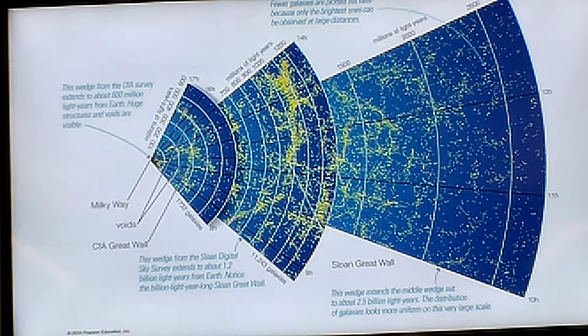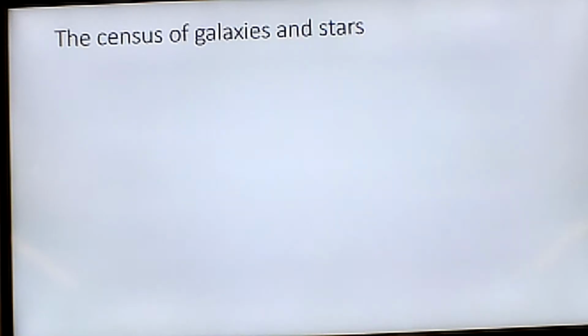And I'll say now something I'm going to say over and over. All of these things are moving away from us, and the farther away they are, the faster they're moving away from us. If you were an observer on this galaxy and you looked at the Milky Way, you'd say, hey, the Milky Way is moving away from us. There's no central place in the universe, like the seeds in an apple are kind of near the center. Every galaxy, every alien out there observing the universe, sees everything going away from it. I'll explain how that is possible.